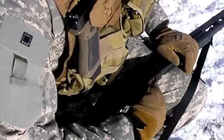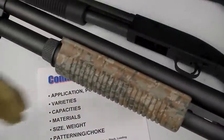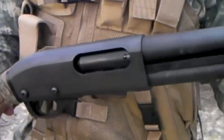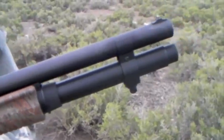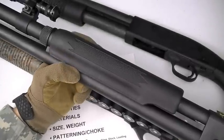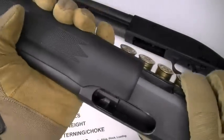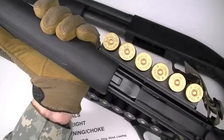Okay, on to other ergonomic considerations on the 870. I love this stock forend. It's probably my favorite that Remington has put on for a long time. I call it a cob forend because it's kind of like a corn cob, but it just rocks. Good traction on there. It's narrow in profile. It's not bulky. Now, some other previous versions of the Remington 870 wore this style of stock, the long one, which you'll see on the Nova Benellis, or Benelli Novas, and other style of shotguns. I don't like it. I don't see any reason at all in a tactical shotgun why that forearm should come past and obstruct the loading gate.